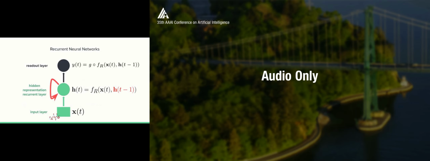And roughly speaking, apart from this architectural change, the basic description of the model doesn't change a lot. So we have, again, a hidden layer that here is made up of recurrent units instead of feed-forward ones. And these implement a representation function fr. The outcome of this representation function is propagated to a readout layer of linear units, typically, that calculate the output function g. So again, the overall operation can be described like before as a composition of an output function on top of an internal representation function, so g composed with fr.